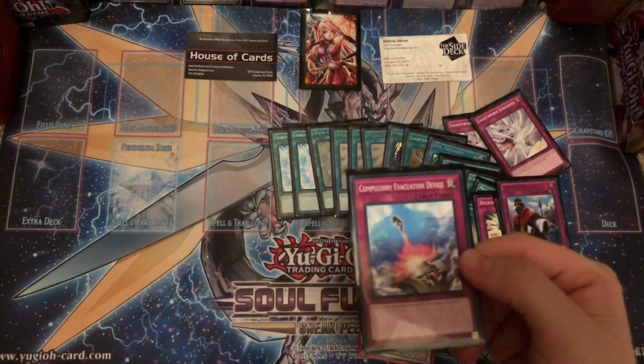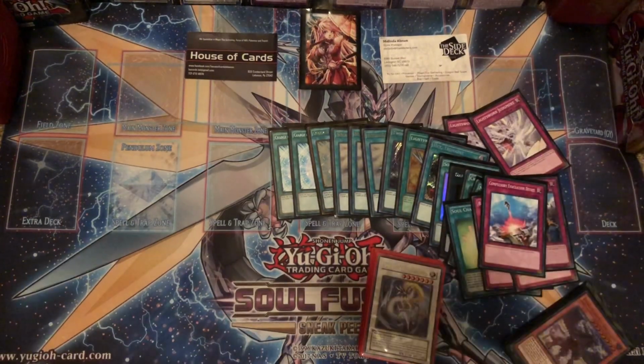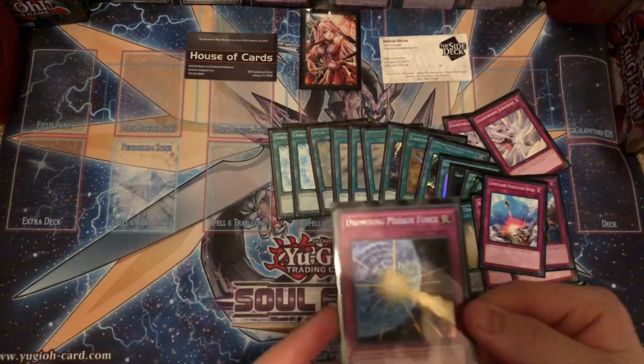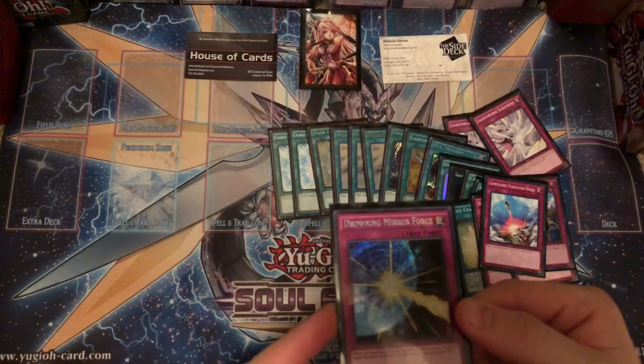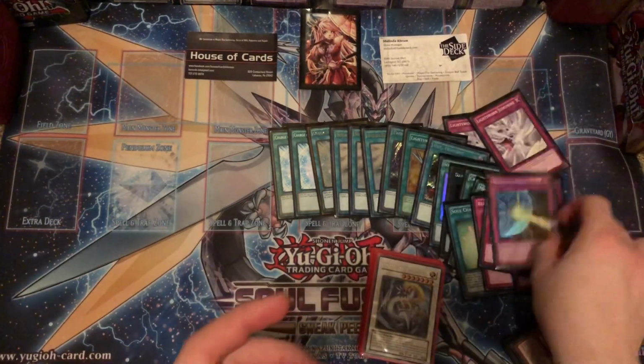Compulsory Evacuation Device: target one monster on the field, return that to hand. Really good removal for things that can't be destroyed. That's always nice. Drowning Mirror Force: when an opponent's monster declares an attack, shuffle all attack position monsters your opponent controls into the deck.